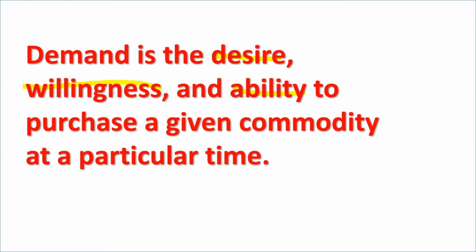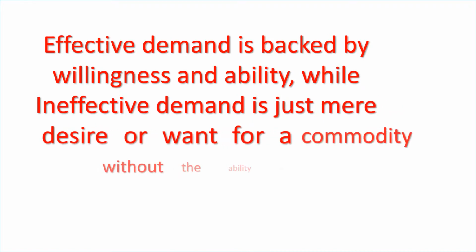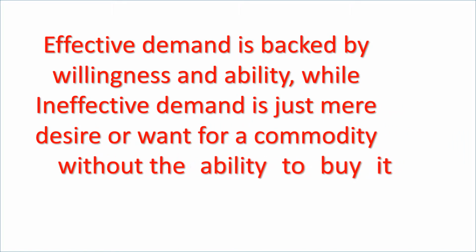But someone might ask this question, well, I may have the desire, I may have the willingness, but I don't have the ability. Is that still a demand? Of course, that is still a demand, but that's a different type of demand. So that's why economics has divided demand into two types. We have the effective demand. It's backed by willingness and ability, while the ineffective demand is just mere desire or want for a commodity without the ability to buy it.